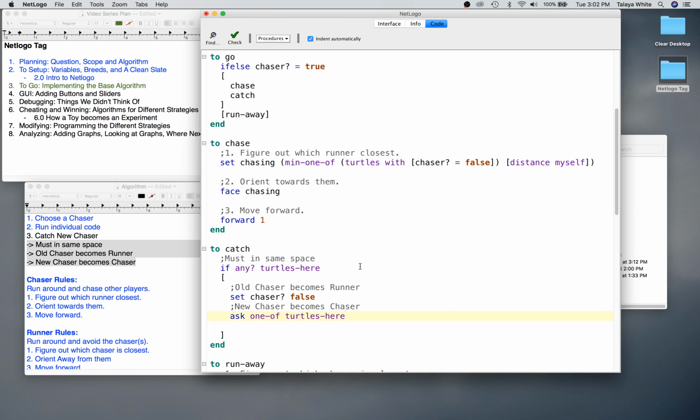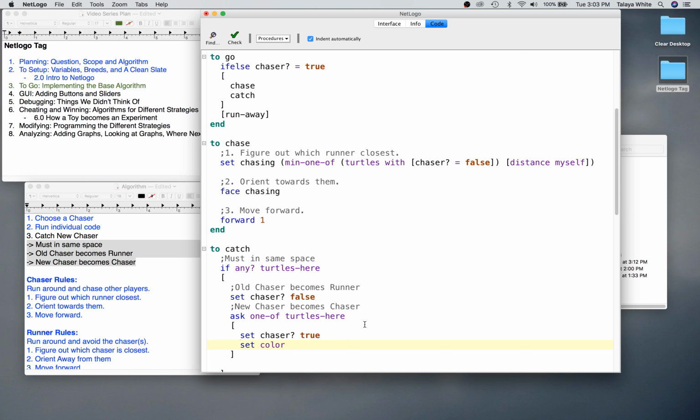And the reason we're using ask and not just set is because this code is actually run by a particular agent, the one who's chasing. And since that's not us, we have to ask someone else to do it for us. So ask one of turtles here, set chasing chaser true, and also set colors.